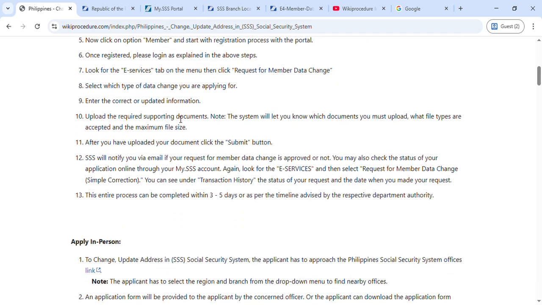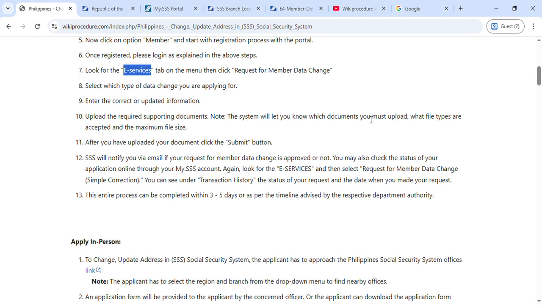Once you have logged in, look for the e-services tab in the menu and select request for member data change. Select which type of data change you are applying for; we are looking for updating the address. Enter the correct updated information, and then the system would request certain documents to be uploaded to confirm the address change.